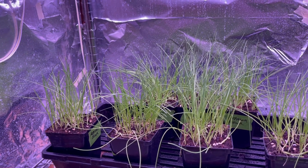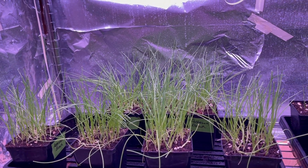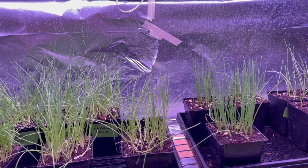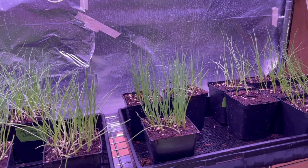I have cut back my onions once. It's definitely time to go ahead and do that again. It's been, I believe, roughly 7 to 10 days since I cut back my onions, and they've grown a ton. Why you cut back your onions is to help with the development of the onions. It just creates a stronger bulb, and when they get about 5 inches in length, that's when it's time to cut. And you can clearly tell by the footage over this that these onions have grown significantly in that time frame. It's absolutely crazy. They are looking really good.